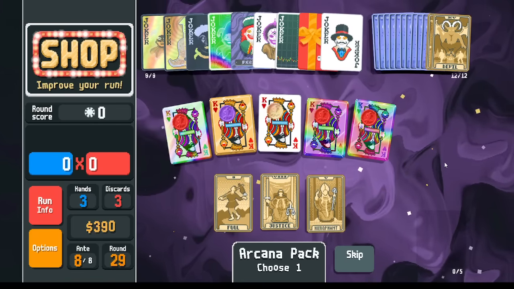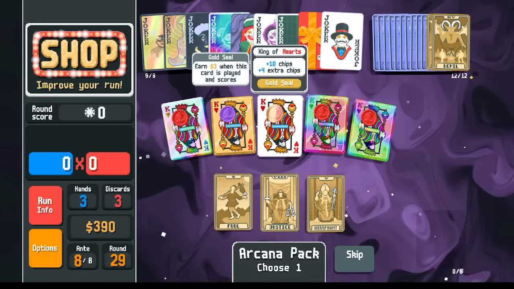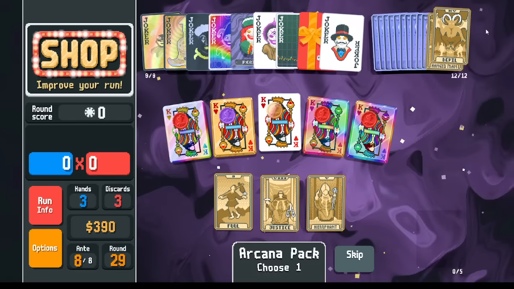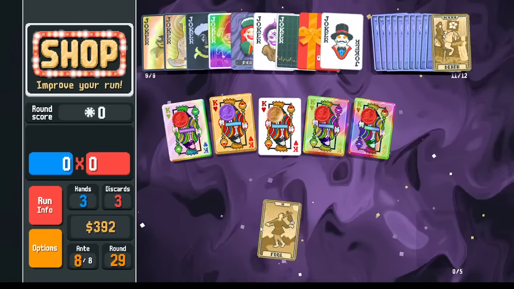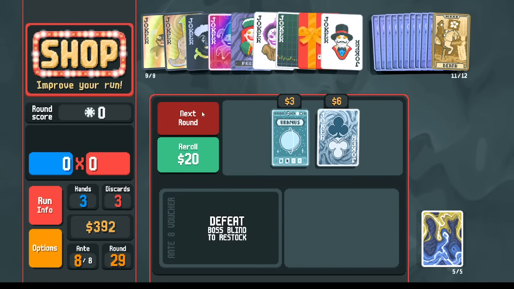We got the Fool will give us another Death card. So I guess it doesn't matter if I make it into gold or not now. I'll get the opportunity later. Yeah, give me the Death card. And then go next.